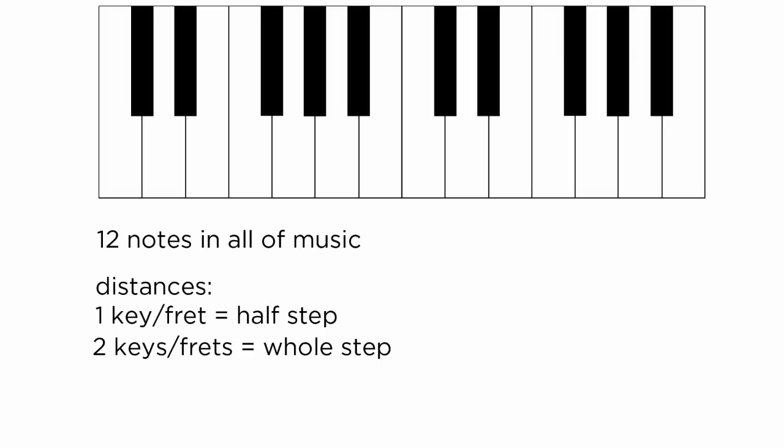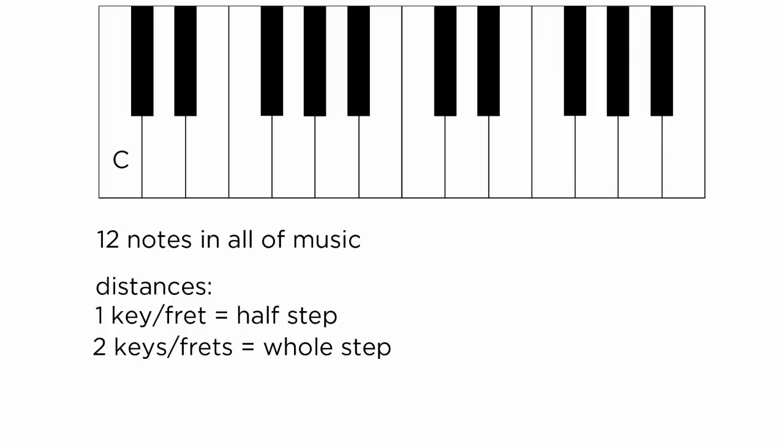Now, if any of you took piano lessons when you were younger, you'll know that this note right here, right in front of the 2 black keys, is called C. And it sits right in the middle of the piano. It's the very first note you learn when you start playing piano. And C is the starting point for all of our music theory. Think of it as like home base. Everything is going to kind of revolve around C being the starting point.